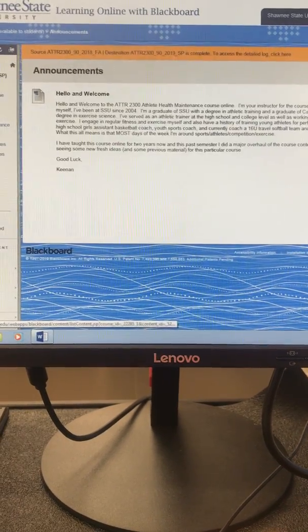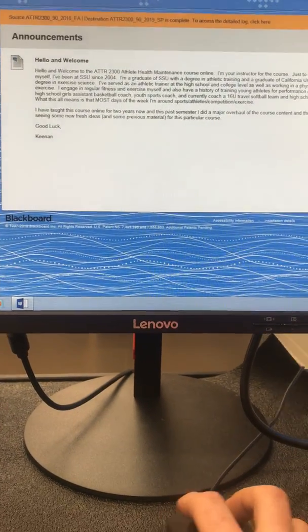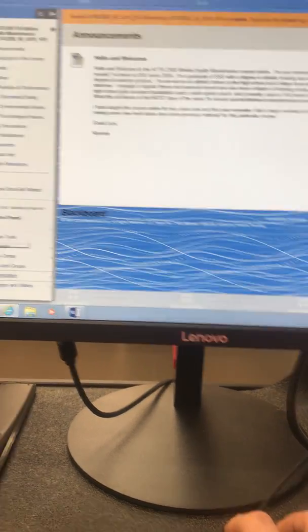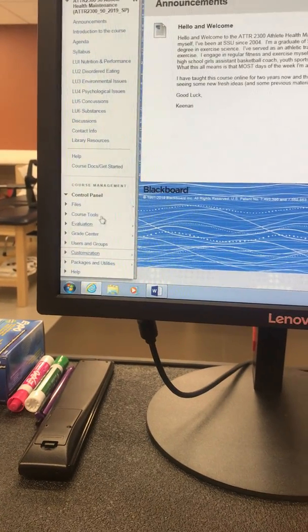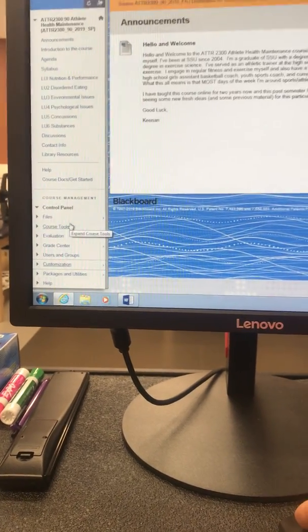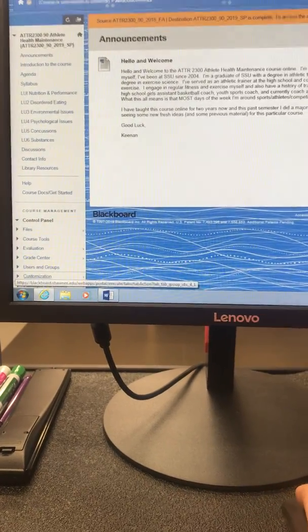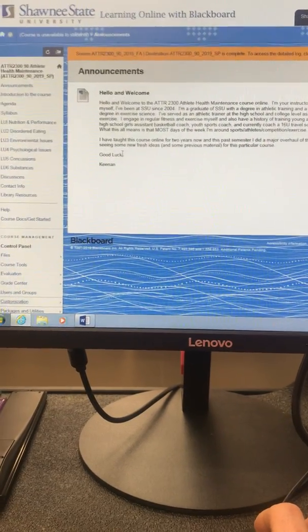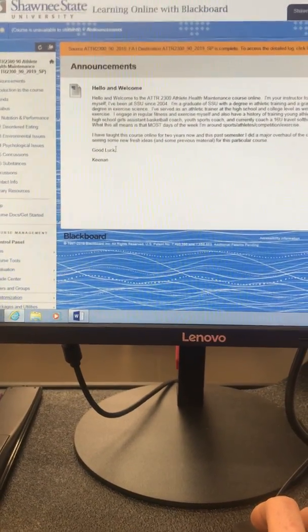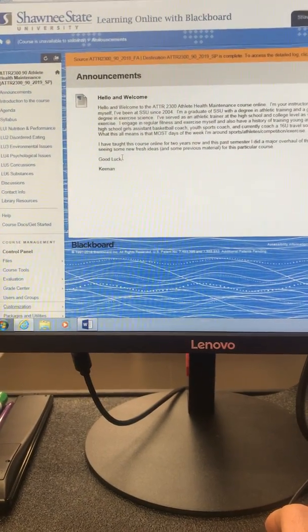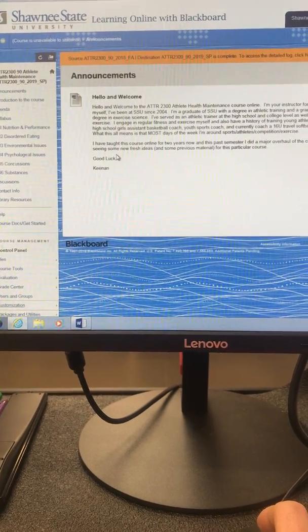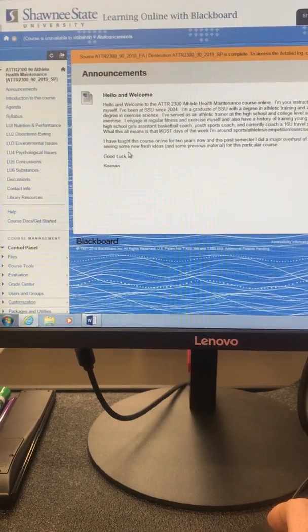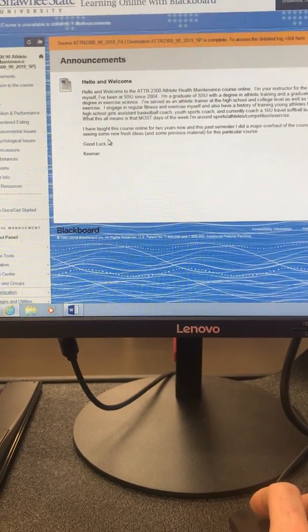So again, this is basically how you orient yourself to the class. Your view may be a little bit different than my view as far as these tabs are concerned, but you can of course check your grades, anything like that. I usually run about a week behind on grading in online classes, which means after a learning unit has been done, the following week, I try to go in and grade stuff, okay? So again, if you notice that you submitted an assignment and it's been like 2-3 weeks since a grade's been entered, that's where there may be an issue, all right?